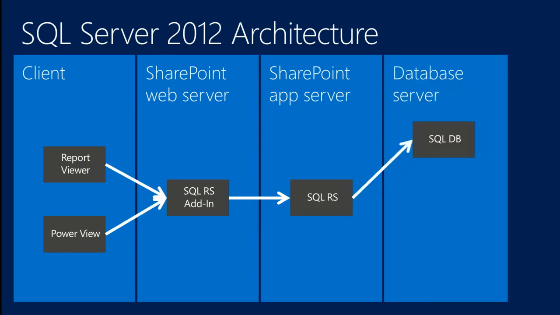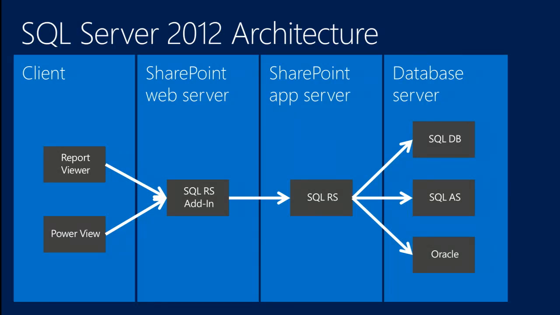And then Reporting Services will go and connect to a variety of different data sources depending on the report and what the report references. So it could be a SQL relational database that a lot of classic reports will reference. It could be an Analysis Services cube or an Analysis Services database. It could be Oracle. It could be third-party data sources. It could be a bunch of other data sources. If it's, like I said, a classic report, it may connect to these things quite directly. If it is a Power View report, then we always connect directly to Analysis Services, and it would be AS that would connect to these other types of data sources in turn.